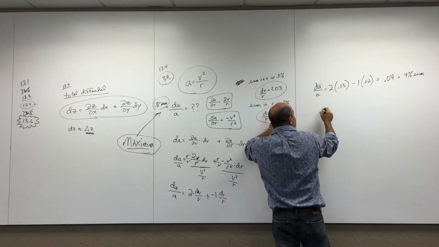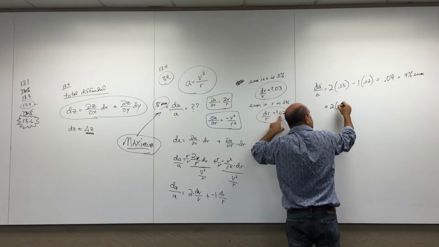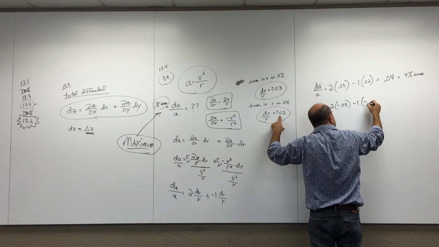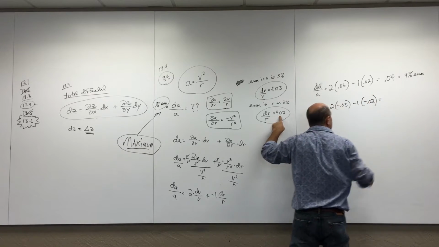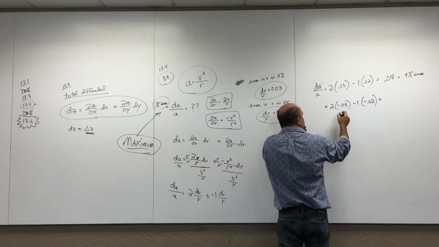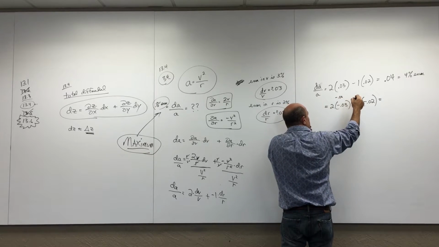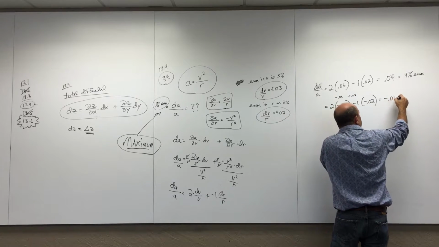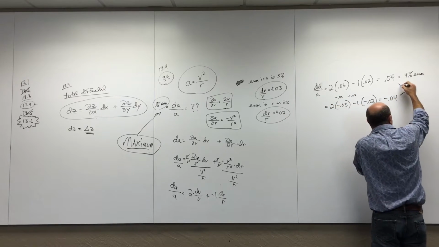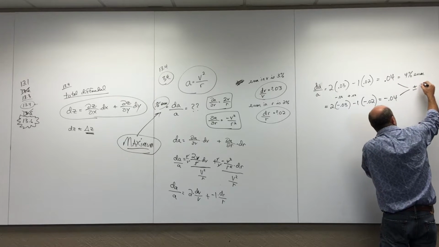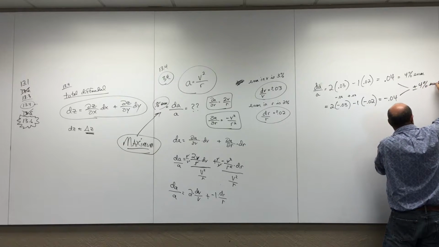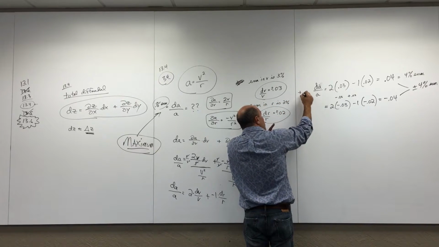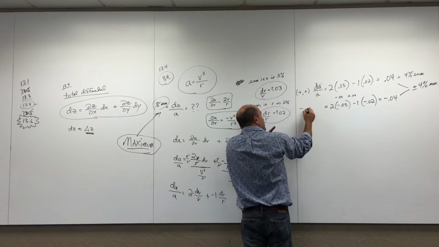Let's do it if they're both minus. If they're both minus, this is a negative 0.03. This has a minus sign in it, and this is a negative 0.02. Let's see what we get now. Now we get negative 0.06 plus 0.02. Oh, and now I get negative 0.04. All right, well, that doesn't matter then. So both of these ended up with a plus or minus 4% error. But you see what I'm doing? I'm analyzing the two pluses, then I'm analyzing the two minuses.